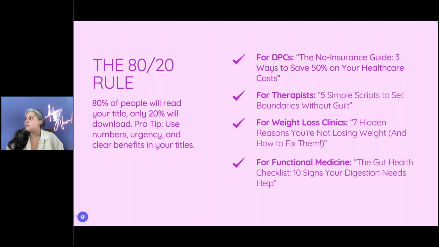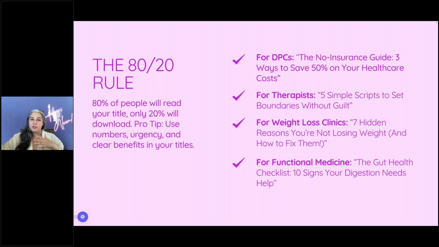Now for therapists, there's one that says 5 simple scripts to set boundaries without guilt. I think there was a typo there. But essentially, I would turn this more into like 5 simple ways to set boundaries without guilt. Let's be honest, potentially some of us, or maybe most of us, have had issues setting boundaries, whether it's with family members, friends, or even with work. And so sometimes we do feel guilty. I would say this was something I personally had to overcome. And so when I read something like this, I would probably download that.